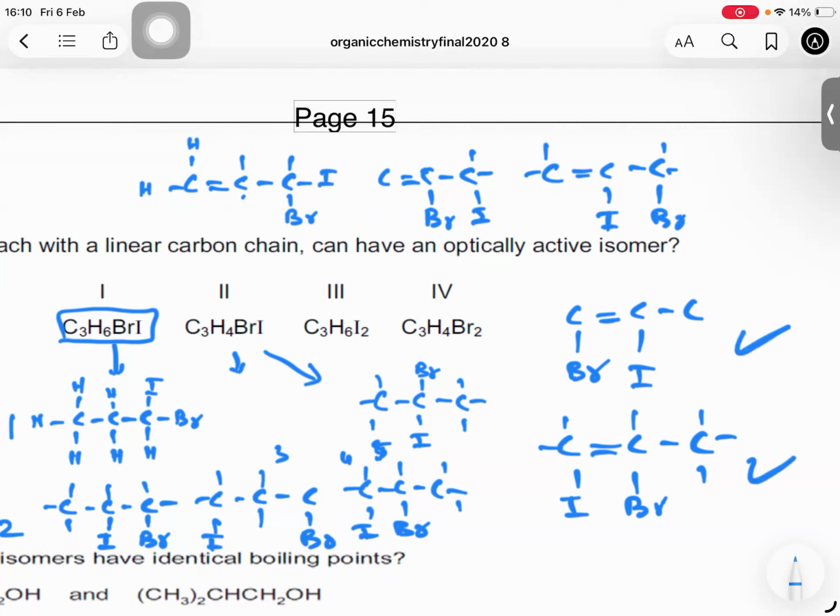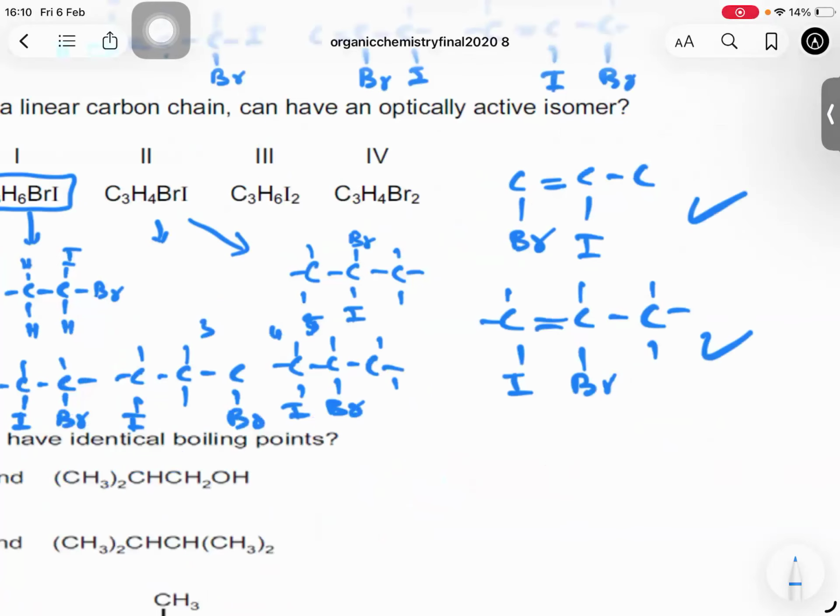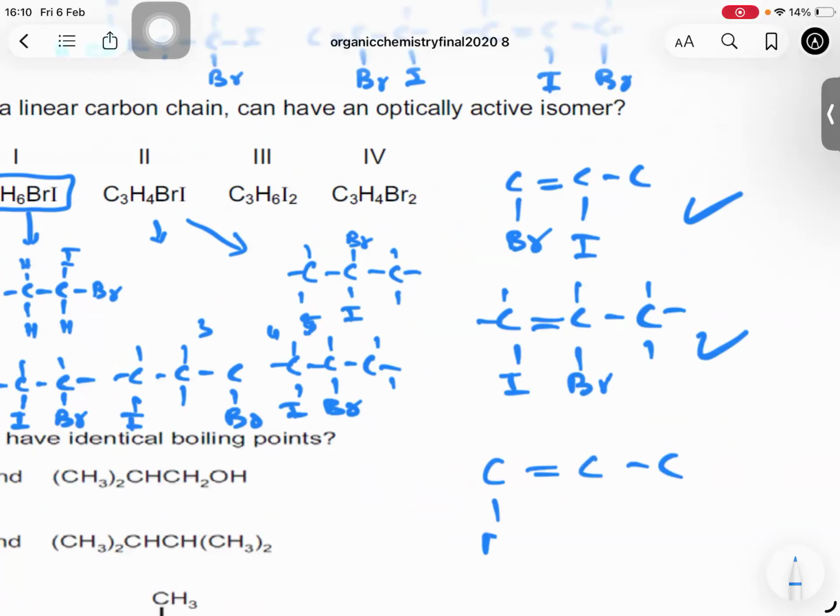What about Br and I on the same carbon? We can't put them on the same carbon. Oh yeah, one more is possible. Here you go. We can put it on the terminal carbon. Good check. Here it is, at the terminal carbons. The center one cannot have both together, because the center carbon has only one bond available, and carbon cannot have more than 4 bonds. So it's 6.